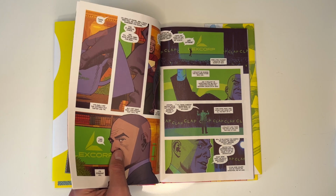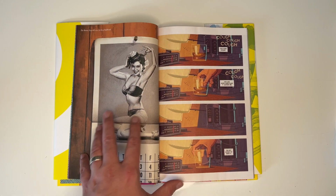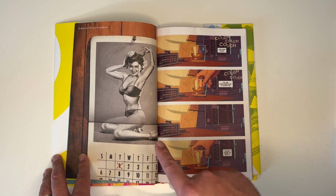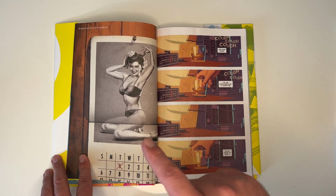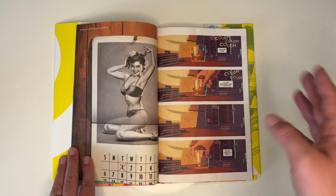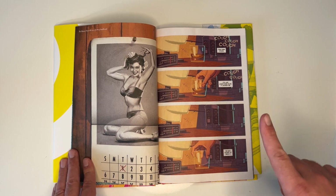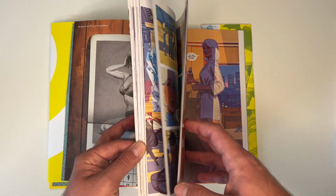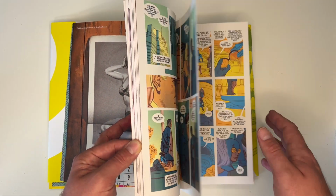So I was flipping through here, and I'll point this out as we go, that this is the same variant cover on every single issue. So when you get to issue number 2, it's the same. 3, 4, 5. At least that's what I thought initially. Then I'm flipping through, and I'm like, is this even a second volume thing? Is it a misprint or something like that?